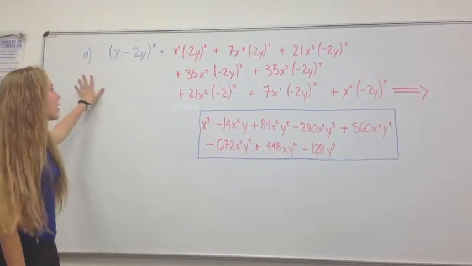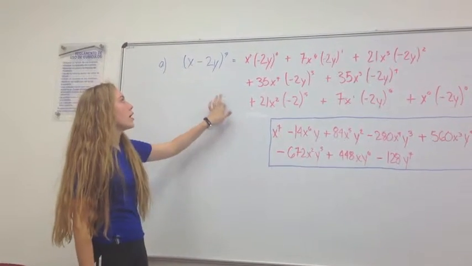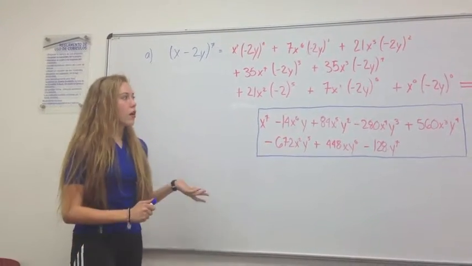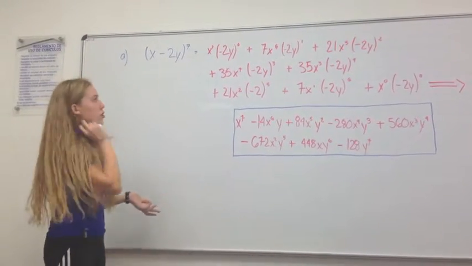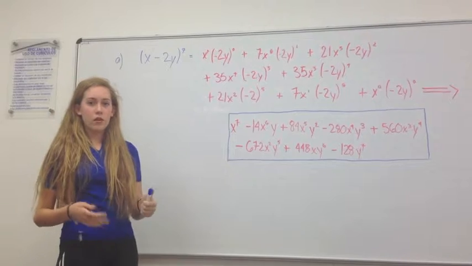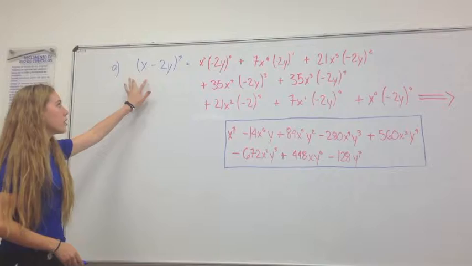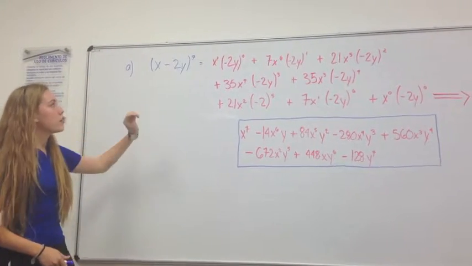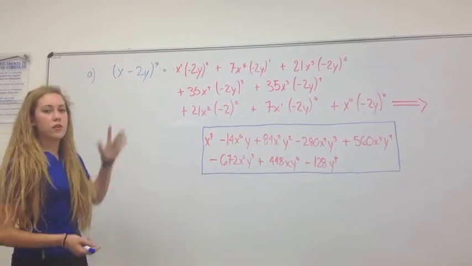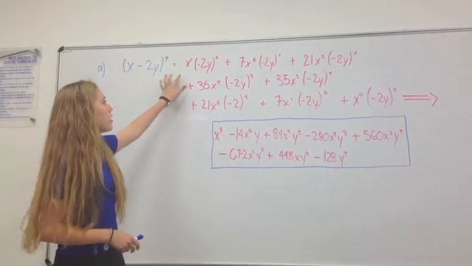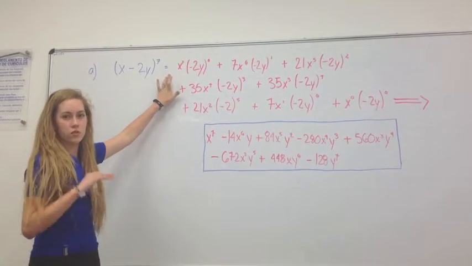Now, in problem A of our project, we have to solve the binomial x minus 2y to the 7th power. To be able to solve this, we have to use a theory that my two classmates gave before. So we use the Pascal triangle and the binomial theorem. We have the power 7, and this applies only to x. So here we have x to the 7th power, and first, y starts out being 0. And we use the coefficients from the Pascal triangle, which in this case is 1.